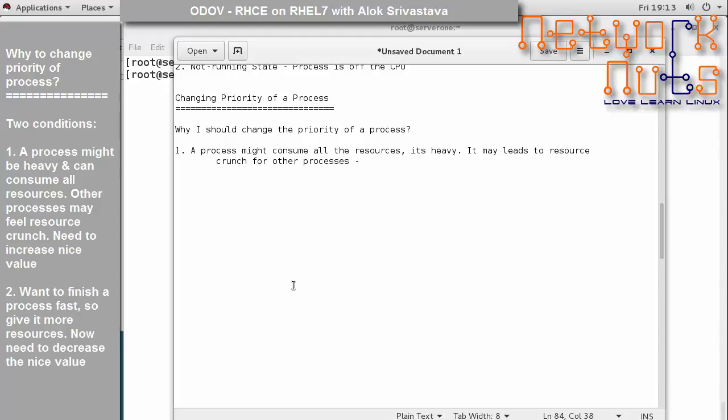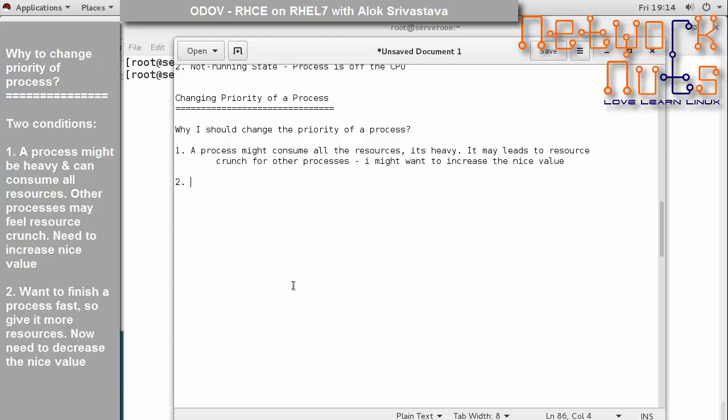Yes, you've heard it right. I need to increase. It's actually reverse. I'll explain to you. I might want to increase the nice value. The second case is there is a very important task. Let's presume you are doing a backup and you want the backup to be completed fast. So you want that particular process to be treated special. Special attention should be given to that process.